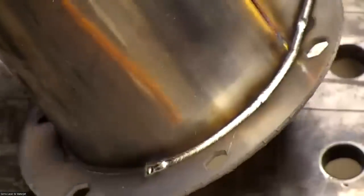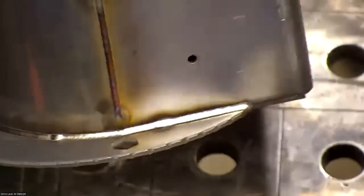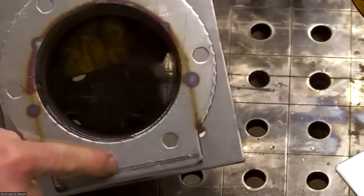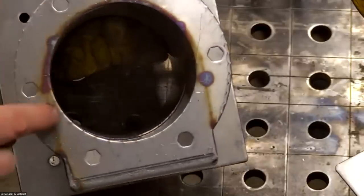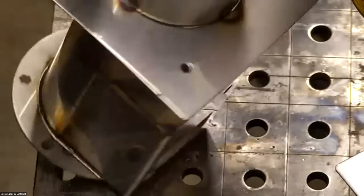And these inside corners make it really easy to get nice, good gas coverage. So you'll notice the weld is really nice and shiny there. You can see we actually got less heat affected zone than even the pack welds made by the TIG weld. Nice consistent heat here, all the way around. And then moving on to this section here.